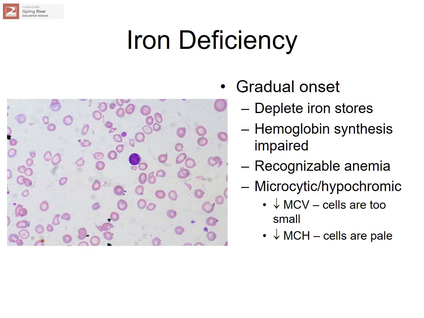We often compare the size of a normal red cell to the nucleus of a normal lymphocyte. You see a normal lymphocyte in this picture, and you can see that these red cells are mostly smaller than that and very pale in the center. So the red blood cell indices, the calculations that tell us about the size and hemoglobin of red blood cells, are low. The MCV, mean cell volume, is small, and the MCH, mean cell hemoglobin, is also lower than normal. This reflects the abnormal hemoglobin production related to deficient iron, just not enough raw material to produce normal red blood cells.